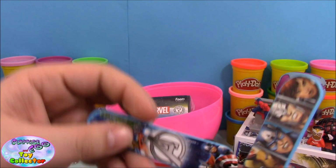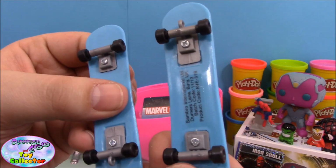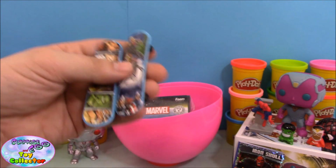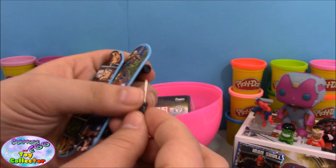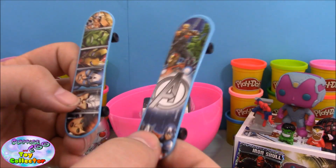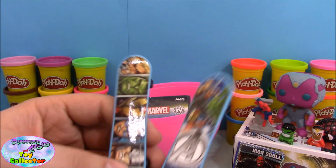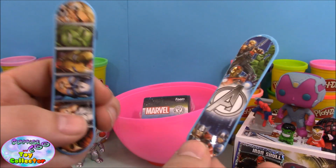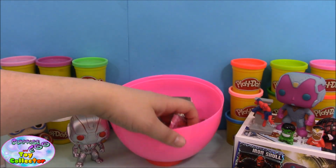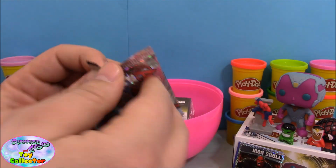Okay, so we have two tiny little skateboards here, or fingerboards, already assembled. As you can see, they've already got their wheels screwed in. You get a miniature screwdriver and some more replacement wheels as well. So they are cool little skateboards and they are going to go straight into my Funko Pop collection. So Vision and Ultron, you're going to get a skateboard each to use. Hey!